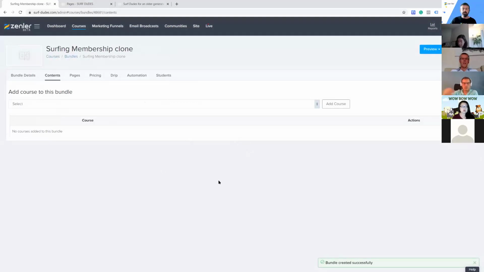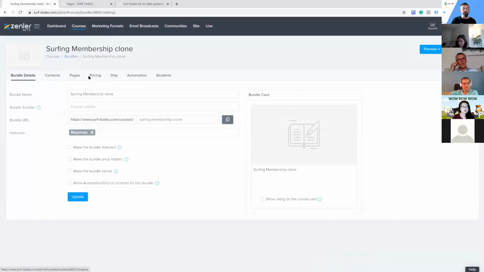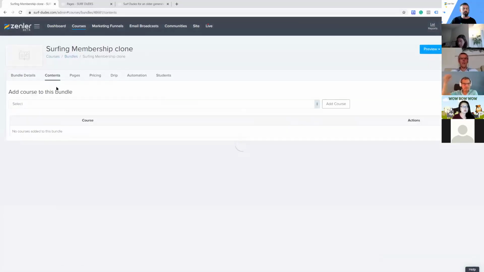So it's created it. Like any other course, the only difference with a bundle is that we add content to it. These are the courses that you would add to it. To add a course, we can go and select the courses, and all courses that are published, this is important, if they're not published, they will not appear in this list. That's thrown a few people out before where they've gone, I can't see it in my list. It's basically because it's not published. So we've got it published, so I can add that one, and I can click Add Course, and you're going to see it appear down there.